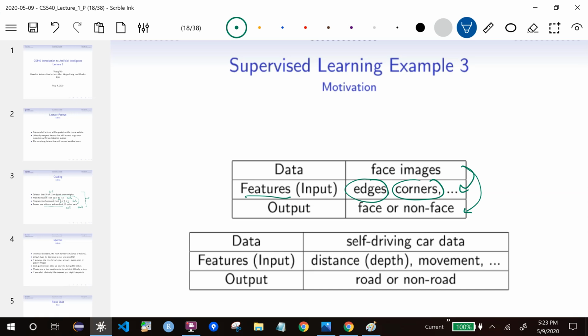A similar problem is if you have self-driving car data. Here the images are 2D, and if you have the self-driving car data, one single frame would be a 3D image, so you have the distance or depth information as well. If you include the movements, then it's basically 4D images or 4D videos. I don't know how to call these things, but it's just higher dimension, and the data in each dimension is somehow related. So there are special methods to deal with these types of problems. As I mentioned before, they're called convolutional neural networks. We will talk about them in 2 or 3 weeks.